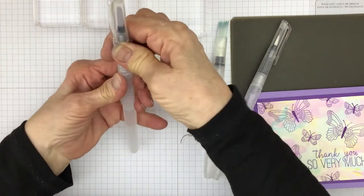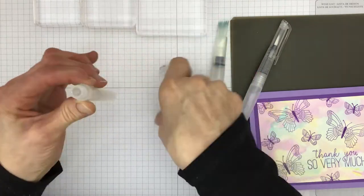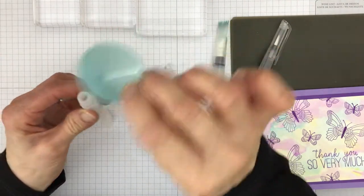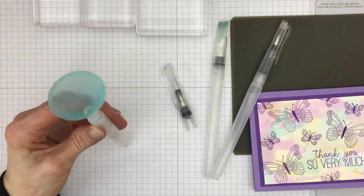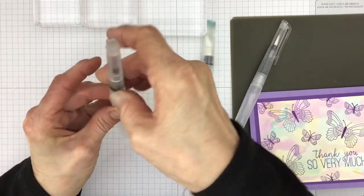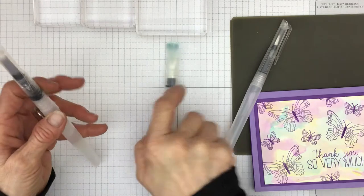And then you just unscrew them, you turn to the left. This one doesn't really want to, there we go. And then you can fill them with water. And I have this little funnel, I'm not even sure where I got it, and I just pop it in there. And I have a little bottle of water I keep in my craft room, and I can just easily fill up the water painter. And then you just close it up and you're good to go. But today we'll be using the broader brush.